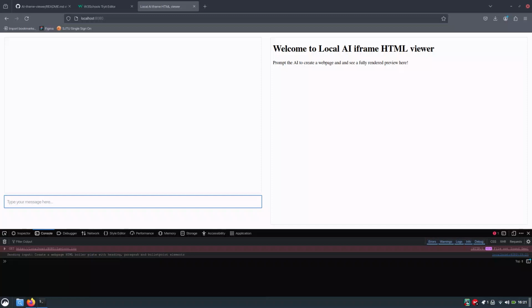We can see down here at the bottom that it's sending the output, create a web page. So let's wait for the local AI to catch up. I'm running this on my laptop, so it's a little bit slow.